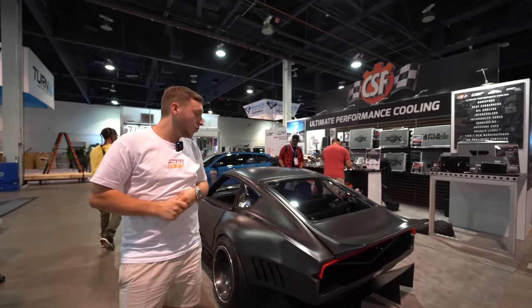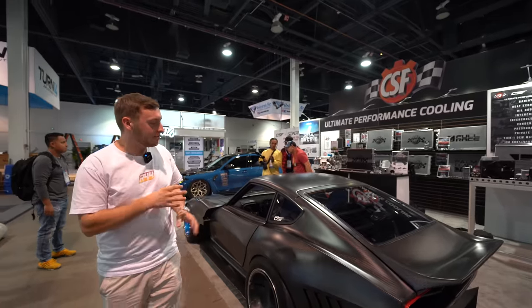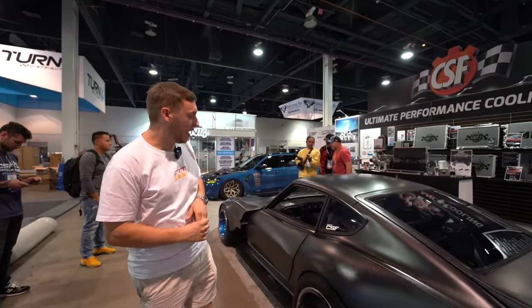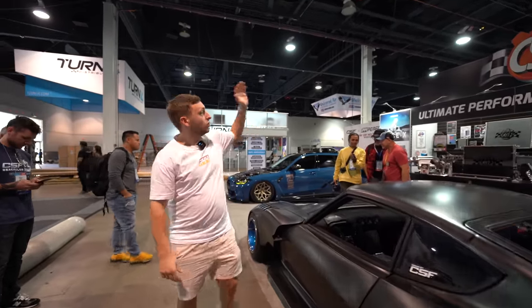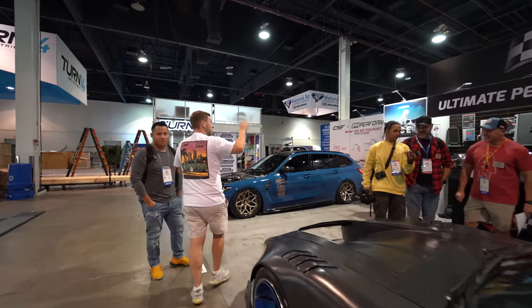So, we've actually got this beautiful full carbon build that's built in 6 months as well, called the Legacy. We'll go into a bit more detail later, but it's an absolute work of art, to be honest. The lines on it are crazy. But then of course we've got the CSF booth, so shout out to the boys, Ravi and his team, and Alan, for churning all of that out.